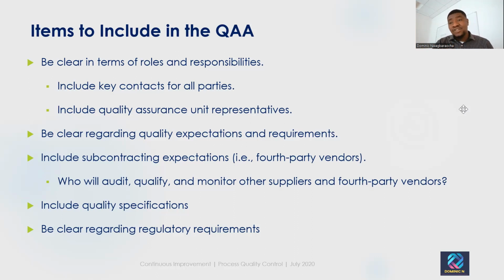Include subcontracting expectations. What expectations would you have if I'm giving you this liquid soap to produce? If you would subcontract any part of this manufacturing to a third party, for example, we can't make the premix. We have to give a third party to make the premix, and we'll make the full batch. I need to be part of that process. I want to understand what agreement you have with them. You also need to have a quality agreement with them which aligns, which will sit into our own quality agreement, so that at the end of the day, we have the right product. Don't forget, what is the aim of the quality agreement?